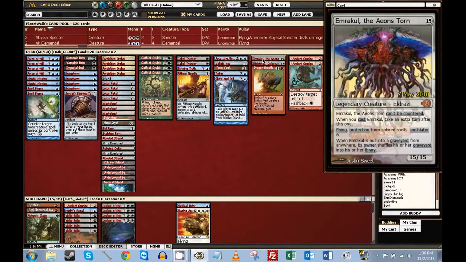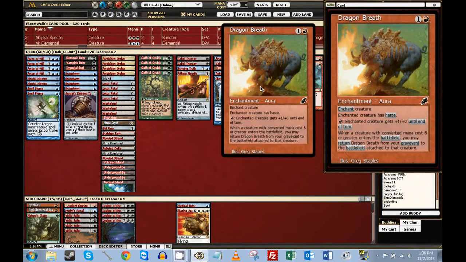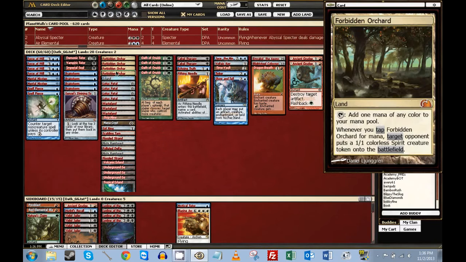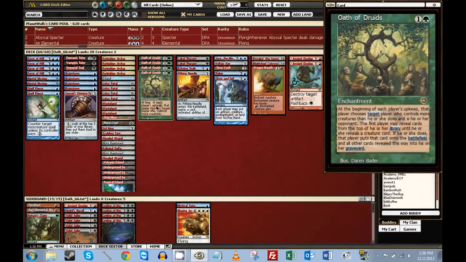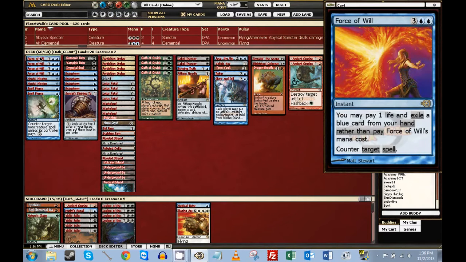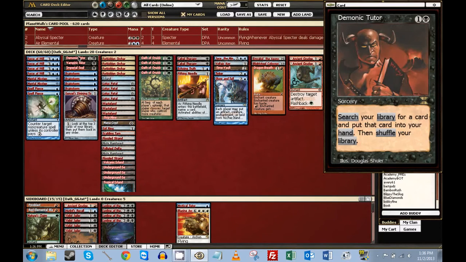And so the deck runs very few creatures. It only runs an Emrakul and a Blightsteel. It's got this Dragon Breath, which can be filtered into the graveyard and then haste out, which is a huge problem. And then it has Forbidden Orchards to put creatures into play under my control if I don't already have them. So, then it also has a control shell of Force of Wills, 2 Missteps, and 2 Spell Pierces. The Spell Pierces don't bother me as much as the Missteps do.